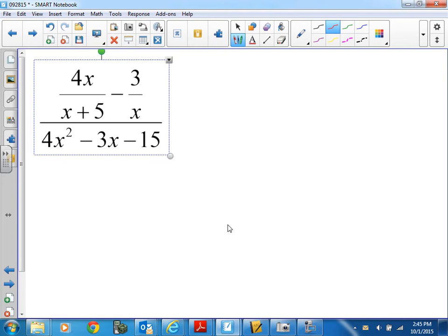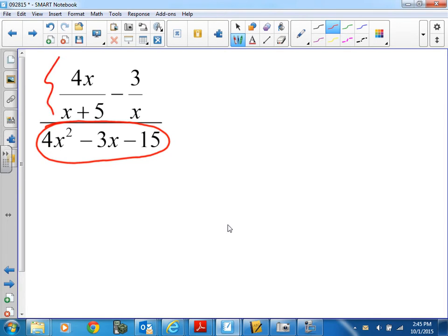So, as you look at this, we still have a complex fraction, but the bottom seems to be a little bit less complex. It's not a fraction at the bottom, but there is a fraction up top, so I want to deal with that. Plus, you're dealing with a minus up there, so you want to do that subtraction first. Remember, you always want to do that first. So I'm going to deal with that alone. So I'm going to write that over here.